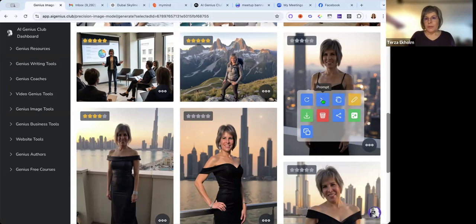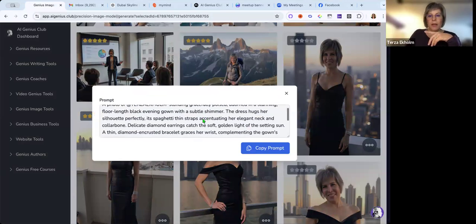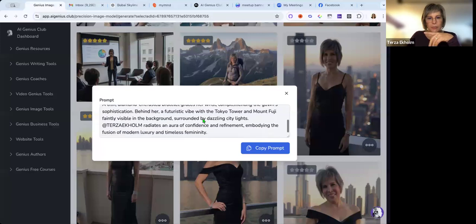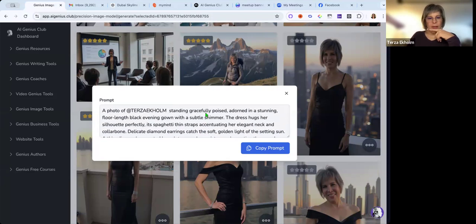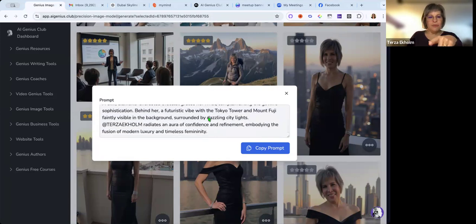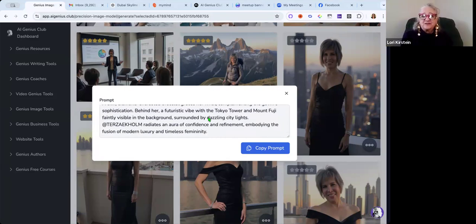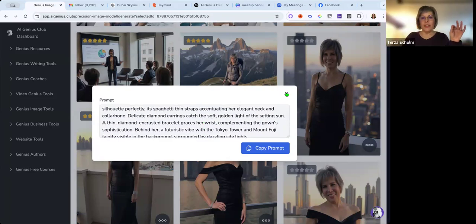Or here, hang on, here's the prompt. So if you bring up the prompt, you can take the same prompt and change it. One of the changes I made was, oh, this does have the Tokyo background. Okay, it wasn't this one, but there was one where I deliberately said, give me shorter hair. Well, can you say that's just not my face?